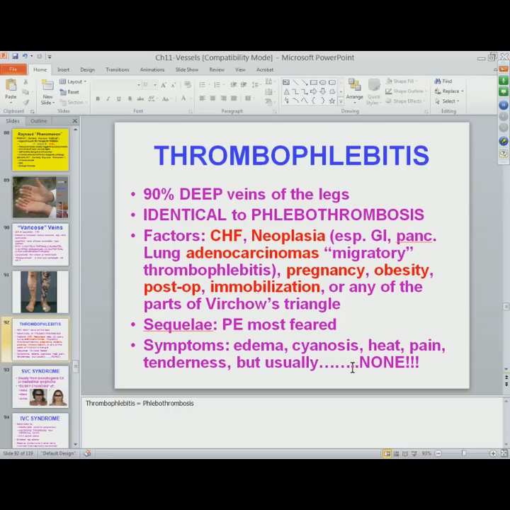No big surprise here. However, most people that are admitted to hospital with thrombophlebitis, you could do a lot of things like measure the diameter very carefully and all that. Really, most of them will not have any of these symptoms. So just like with a pulmonary embolism, the majority of people with pulmonary embolism are asymptomatic. The majority of people with thrombophlebitis of the deep veins are also asymptomatic.